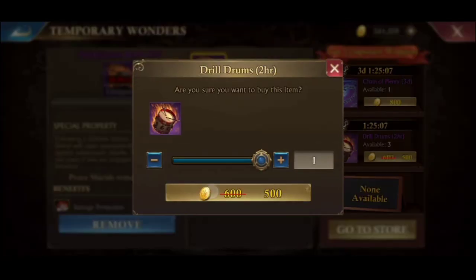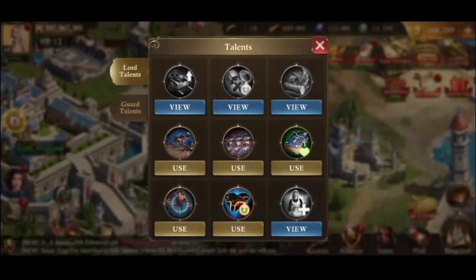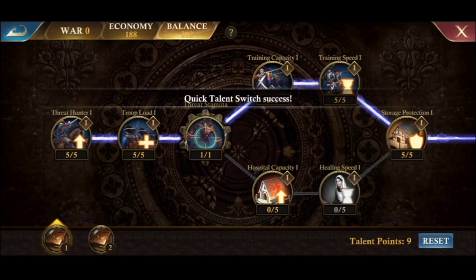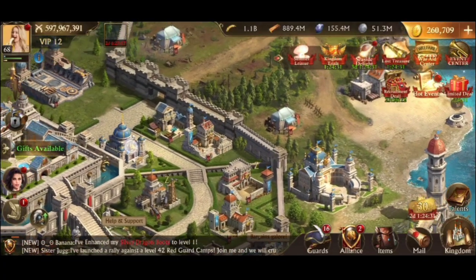And drill drums is also to increase the speed of training. Don't forget to use it, especially if you want to train many troops at once. And don't forget to adjust talent according to your needs. I have to increase the shooting range first.